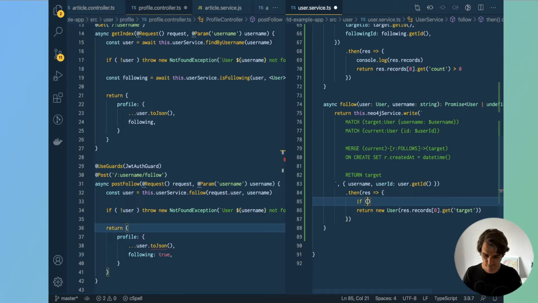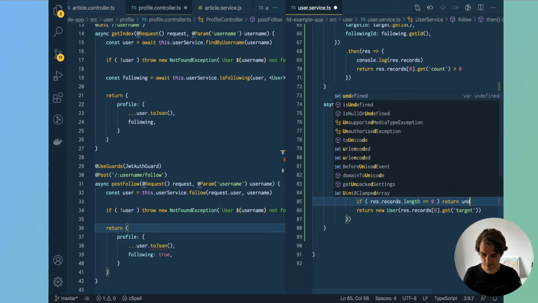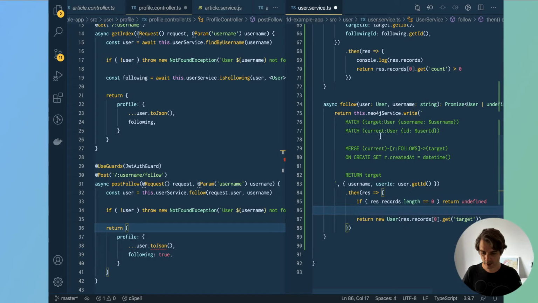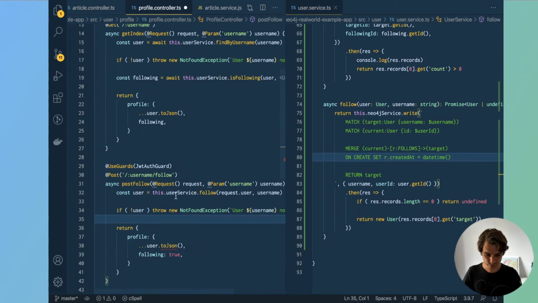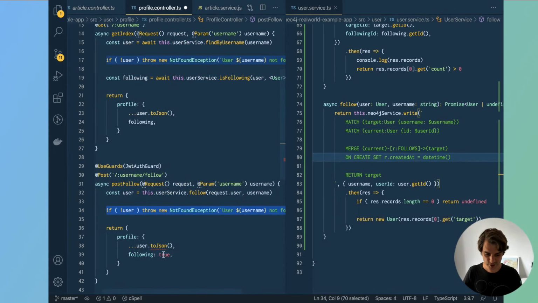Cool, and if res.records.length is 0, then return undefined. So we've already got the user, so it wouldn't have found that current user. So if that current user hasn't been found, we'll throw this not found exception. Otherwise, we'll return the details of the user and then following to be true.